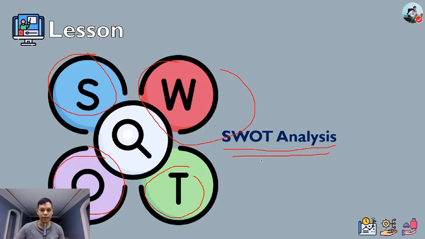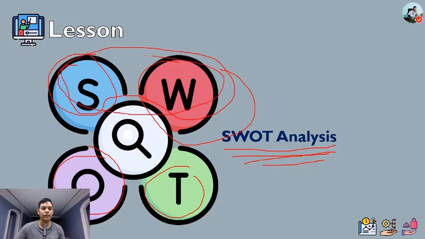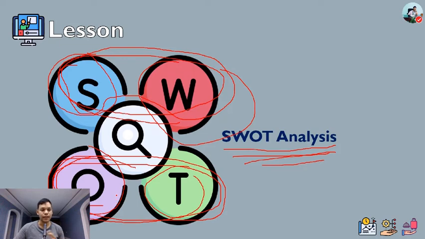I believe that you are already familiar with these terms. Again, for the recap, the strengths and weaknesses are in the internal environment, and the opportunities and threats are from the external environment. Again, the word environment refers to this area or group of people or institutions that affects and can be affected by the business. So the strengths and weaknesses lie with the internal environment of the firm, and the opportunities and threats are external to the firm and emanate from the macro and micro environment.